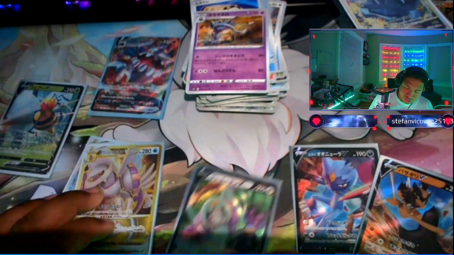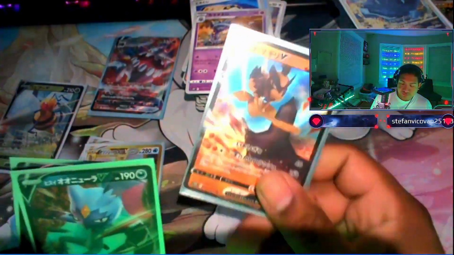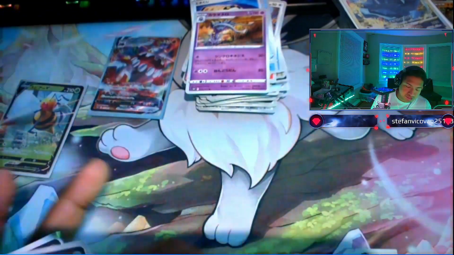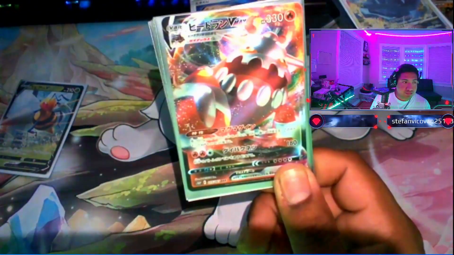Just look at that. And we have these three others. I'm sorry, guys. Cleavor V, Sneasel V, and I forgot what this man's name was. Omna something, I think, or Ape something. I don't know, something with Ape in the name. And then this VMAX card.